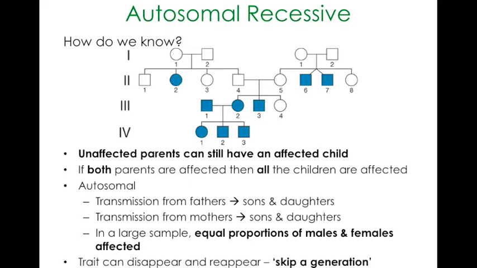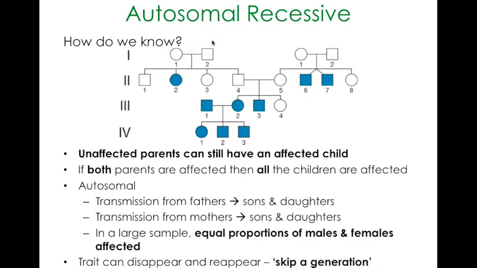Now, the key thing about this particular trait is that you can skip a generation. It can reappear in a trait. Sorry, let me go back again. For it to skip a generation, it means that the parents are carriers for that particular trait. Their kids can have it, but if they intermarry with individuals who don't have it, you can get kids that don't have it, and then it comes and goes between generations. Yeah, so you can sort of pick from there that it's a recessive condition.